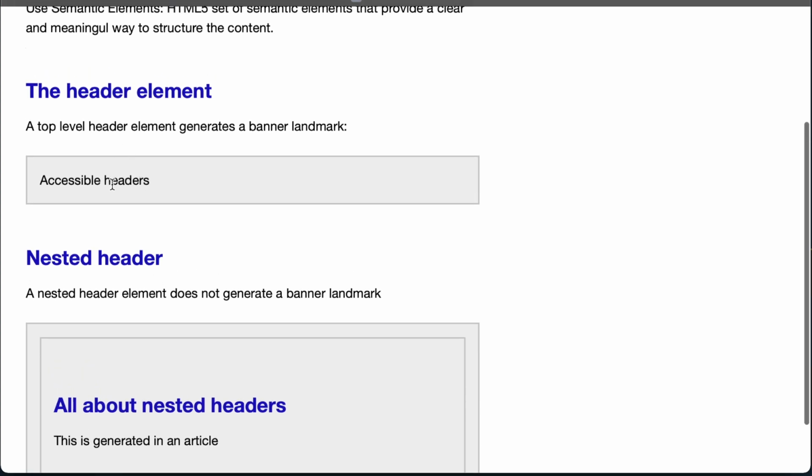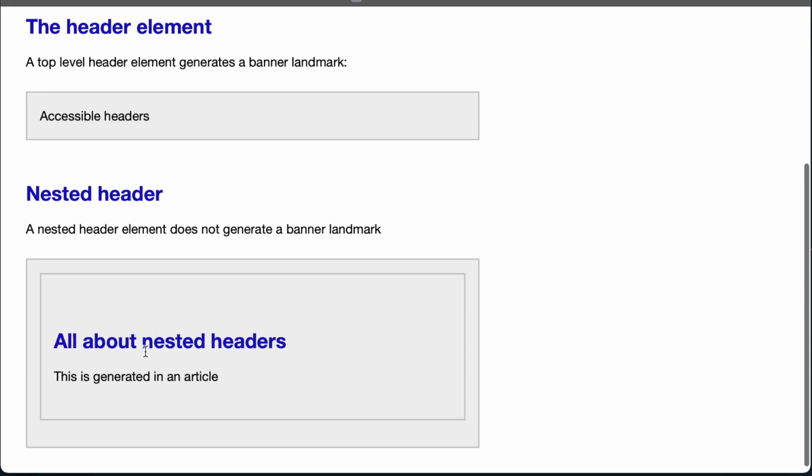So this is a different header, and this is a nested header here. Why I'm doing all this is so that when we run the semantic HTML, or browse the page or look at the code, we should be able to clearly identify the semantic elements, because of the way they are designed like this.